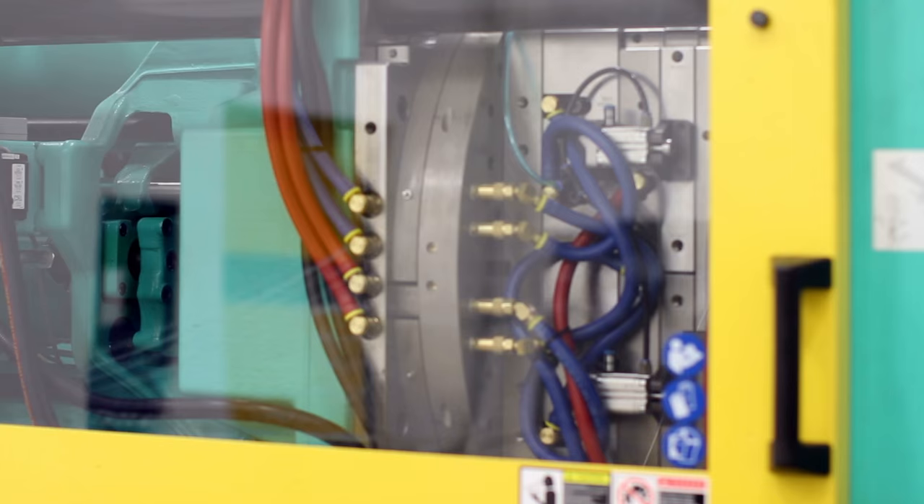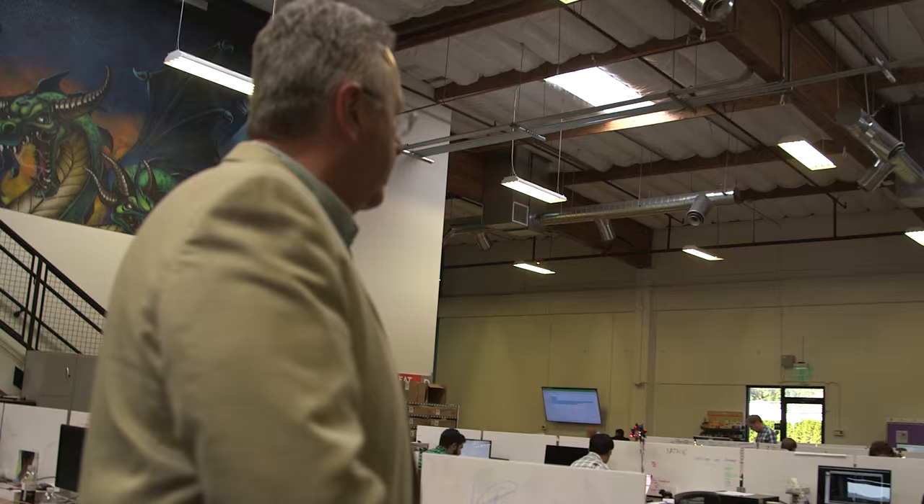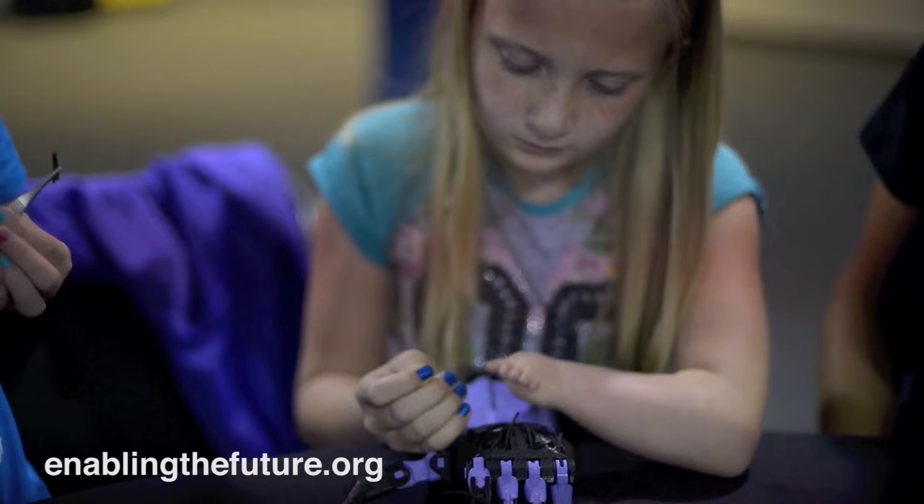There are existing technologies already making polymer parts. The big kahuna is injection molding, which can create loads and loads of the same thing at low cost. But Joe knows at least three scenarios where 3D printing beats injection molding. First and foremost is about complexity — think about something like this lattice; you can't injection mold this. The second case is when you need just one of something, say a medical implant or a prosthetic made for one specific person.